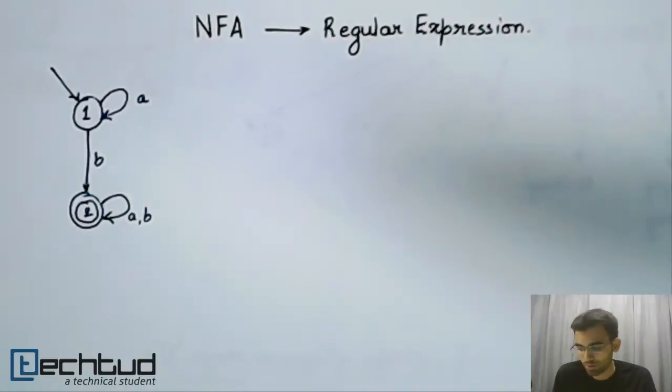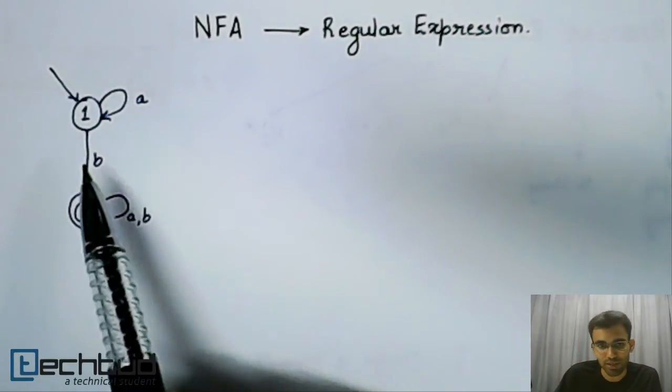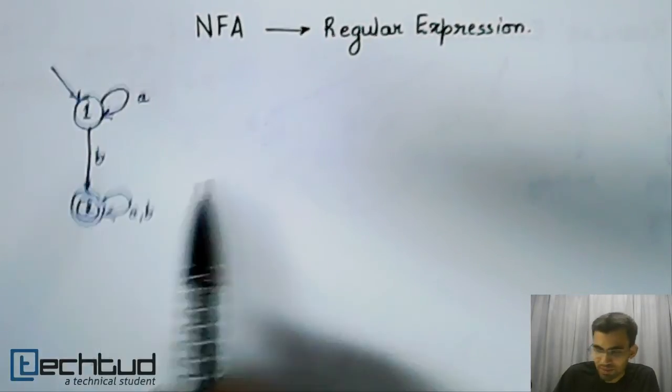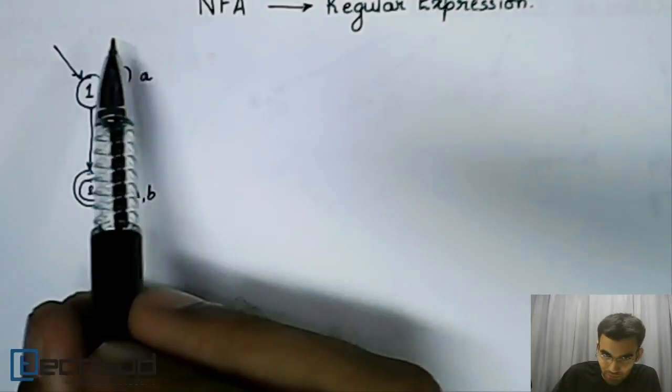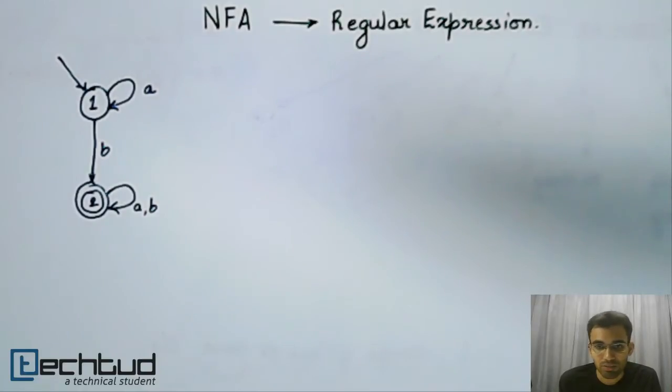We move on to the conversion of non-deterministic finite automata to regular expressions. Given a non-deterministic finite automaton, as we are given one here, what is a regular expression that describes the language that this automaton accepts? There are multiple ways to do this. One of the ways that I prefer, which is easier and quicker, is using the following logic.